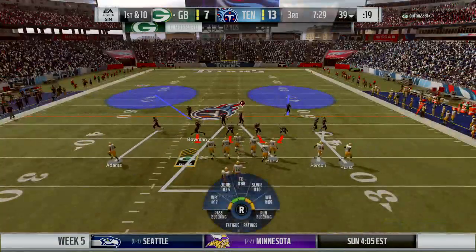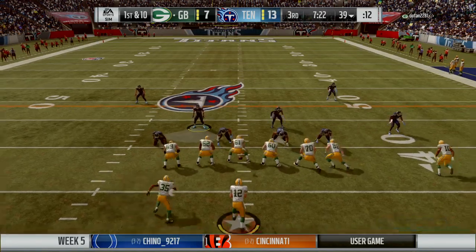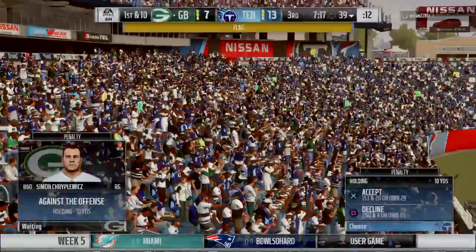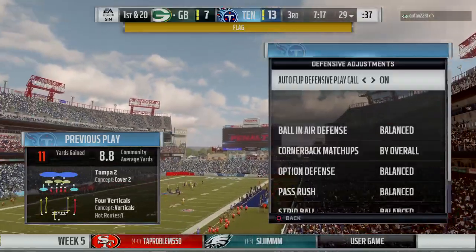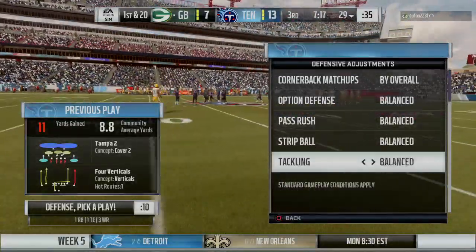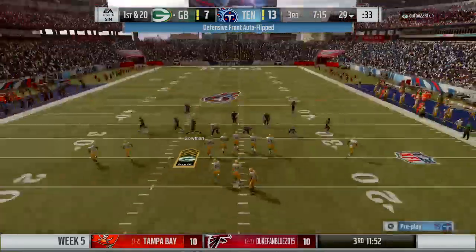Rodgers now 9 of 17 through the air. Shotgun now for Rodgers. That's caught over the middle by Hurst. And he's going to be taken down here with a penalty flag on the field. So apparently some grabbing of the jersey there on the O-line. Yeah, just look in the interior, and that's where the penalty occurred. They're backed up here with a 1st and 20 now after the holding penalty.